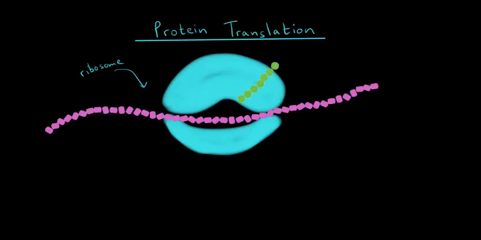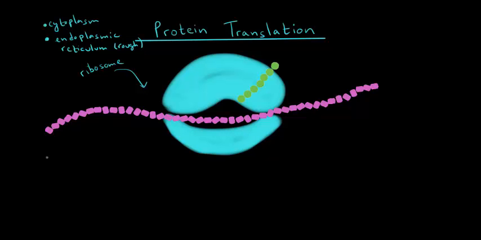And where are these ribosomes found? So ribosomes are found in the cytoplasm of the cell. And they're also found in a different organelle called the endoplasmic reticulum. And there are 2 types of endoplasmic reticulum. There's the smooth endoplasmic reticulum and the rough endoplasmic reticulum. And ribosomes are found in the rough endoplasmic reticulum. And so by looking at this picture, you can see that the ribosome is made up of 2 units, a larger one and a smaller one.